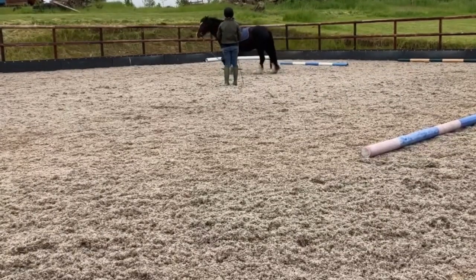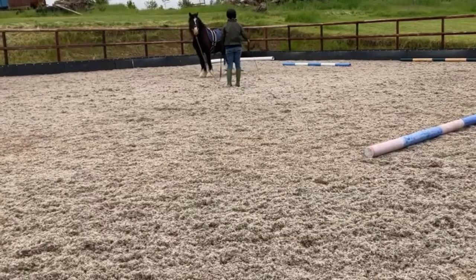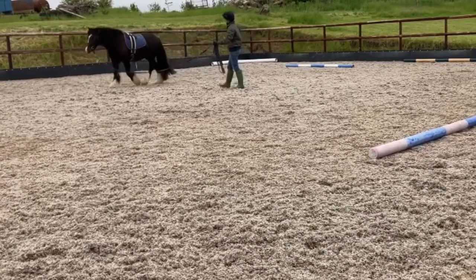Little by little. And you can see here, you know, he halts beautifully. He has to put both eyes on me. He really needs that reassurance. And again, using my body to drive him out.